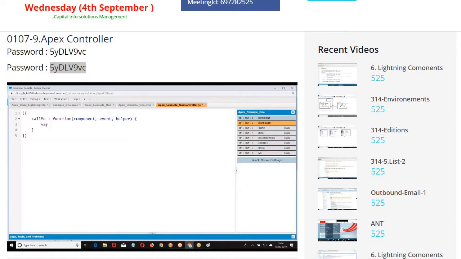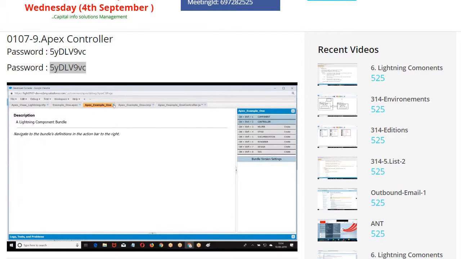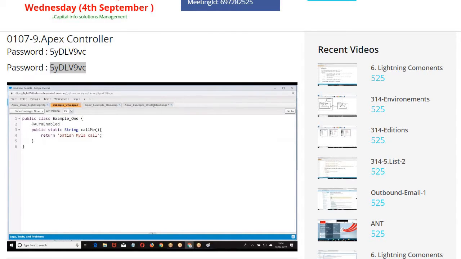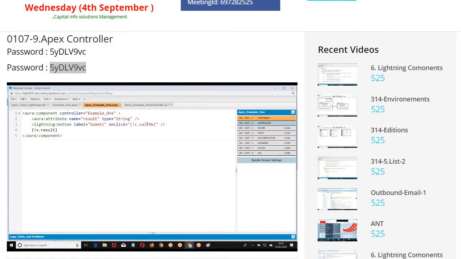So where ABC equals component.get("c.callMe"), here also I give callMe only. Okay. Let me make some change. component.get callMe.